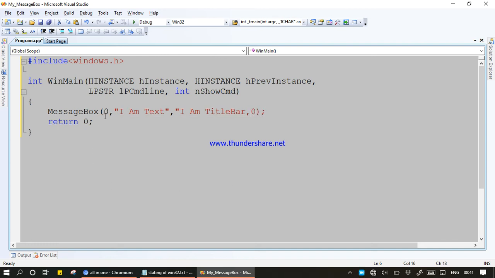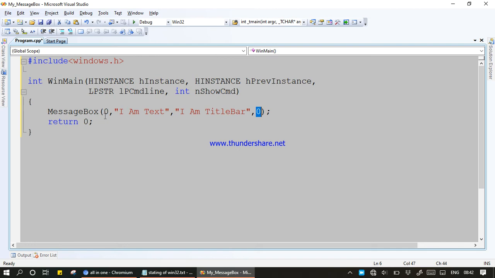The first one is the current window handle, which is always 0. You are working with the current application's window handle. The second argument is the MessageBox text, and the third argument is the MessageBox title name, and it contains some inbuilt predefined values also.